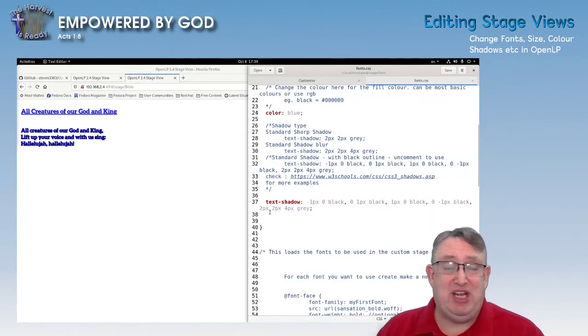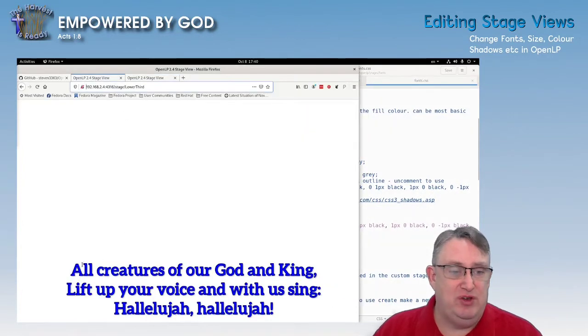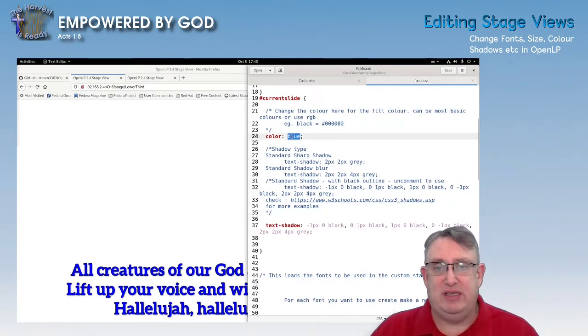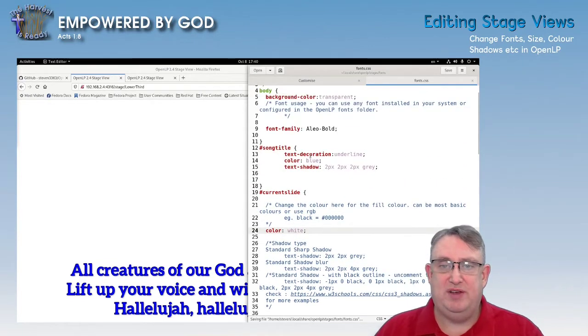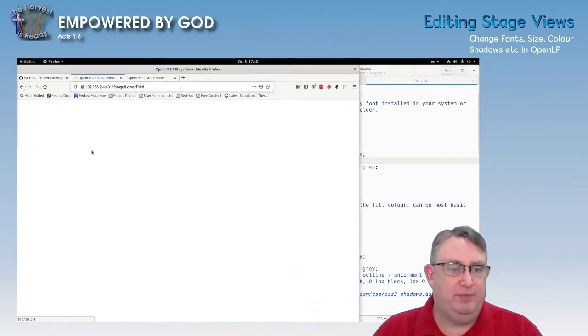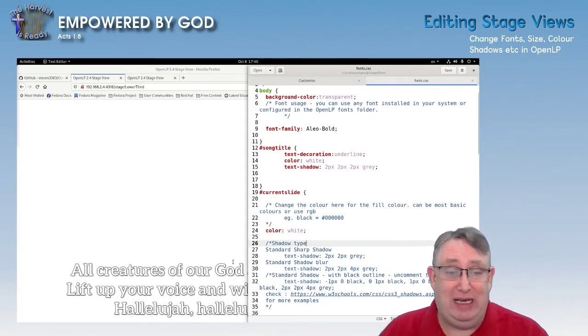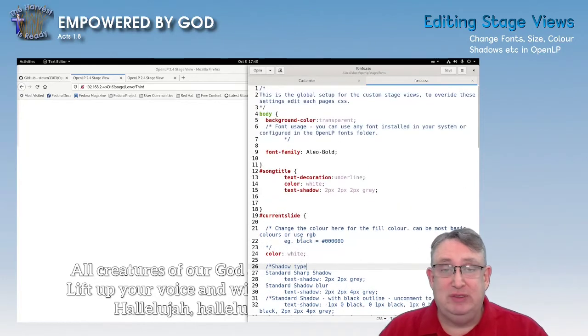I should point out the text shadow by default is actually an outline text now, as you can see. Go to this one, you can see a black outline. If I change it to white, it makes it a bit clearer. So we change that to white. Okay, save, and then we change this back to white as well. Save, and then reload. Okay. See, the default text shadow now is a blurry shadow with an outline black to make it a lot clearer accordingly. Okay, so that is the global settings for changing the colors accordingly.